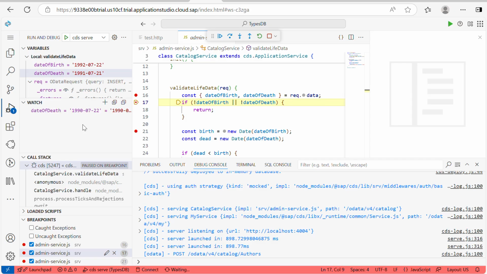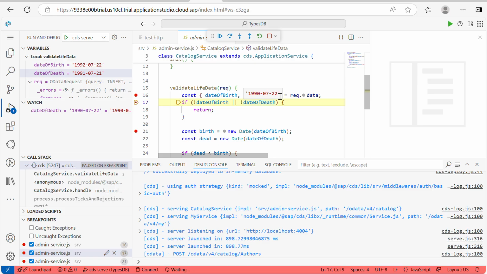Then if you press enter, the date of death data will be updated. See, previously what I maintained was 1991 July 21st. But if you see here in the watch expression, I changed my data, and now you can see the data is updated.